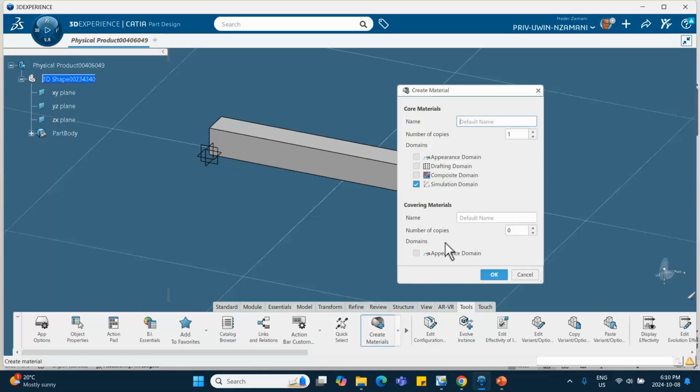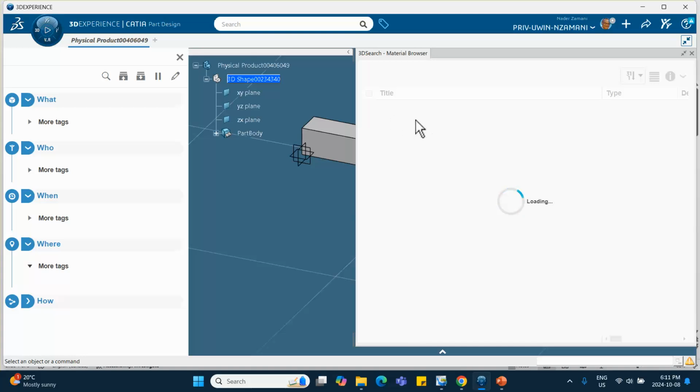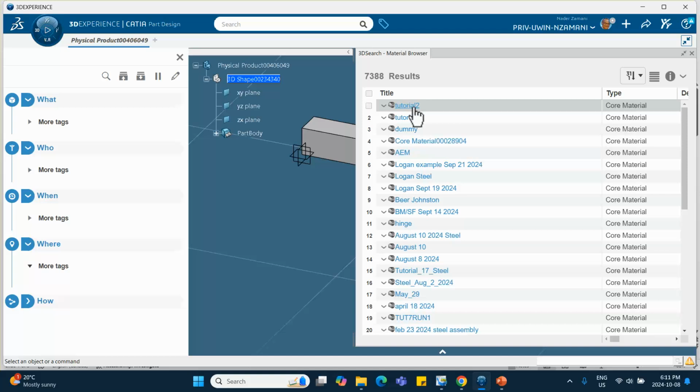So we create a material. I'll call it tutorial 2. Okay, it's created there as a dummy. So I'm going to apply that there, tutorial 2. I'm going to apply it to this.